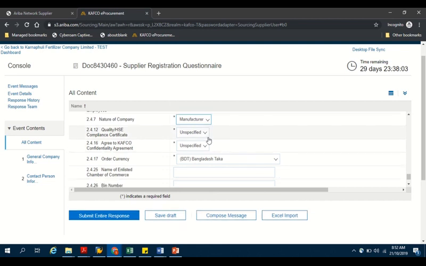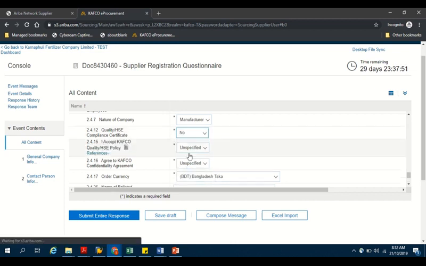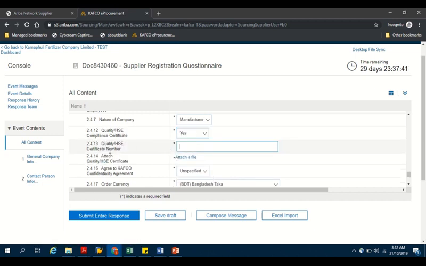Now it asks me for a quality HSE compliance certificate. Here I can either provide a quality HSE compliance certificate, and if I do have one, it'll ask me to give their quality and HSE certificate number.